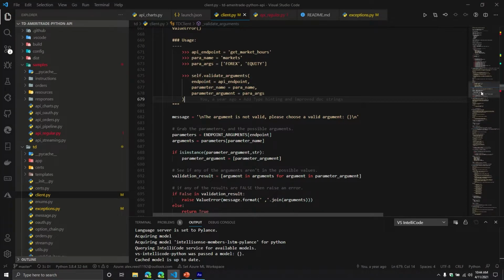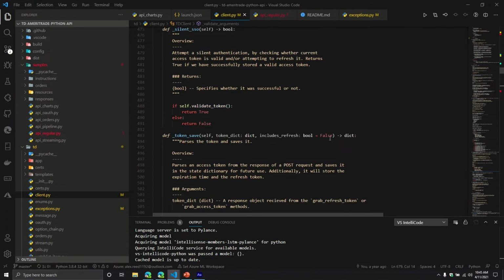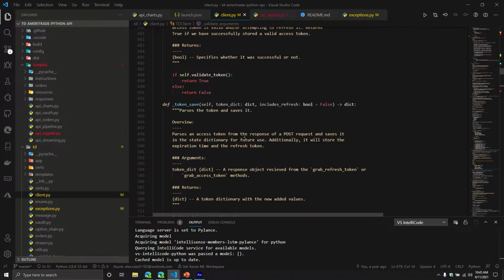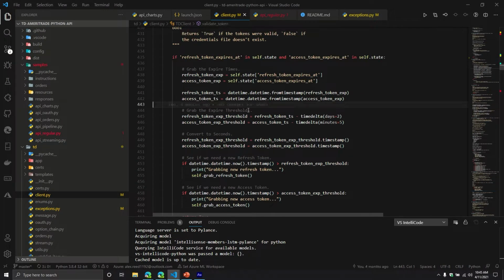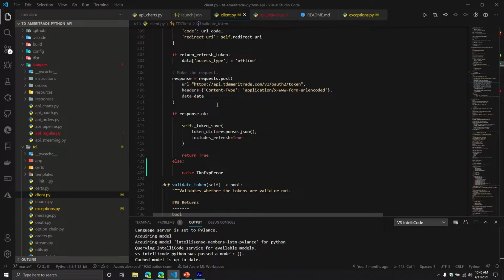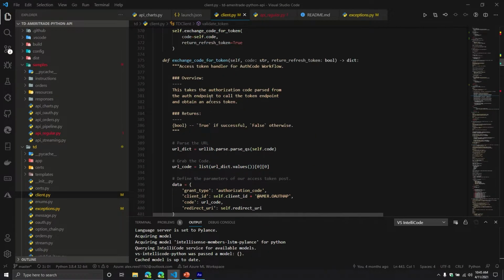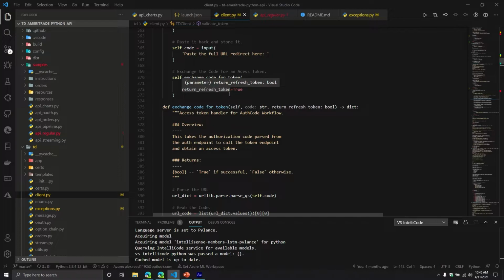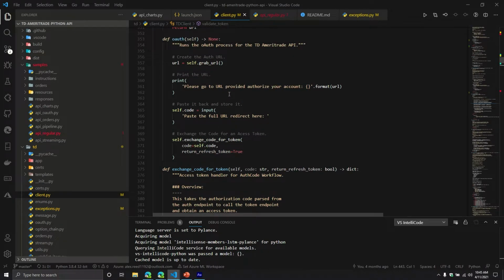Well, if you ever wanted to go through the code, you would see this mess of silent SSO, saving the token, checking to see if the token was expired, and all this other stuff. And it gets kind of complicated. I'll be the first to say it. It does get complicated if you don't know how OAuth workflows happen and how they work. So this tried to simplify it as much as it could.